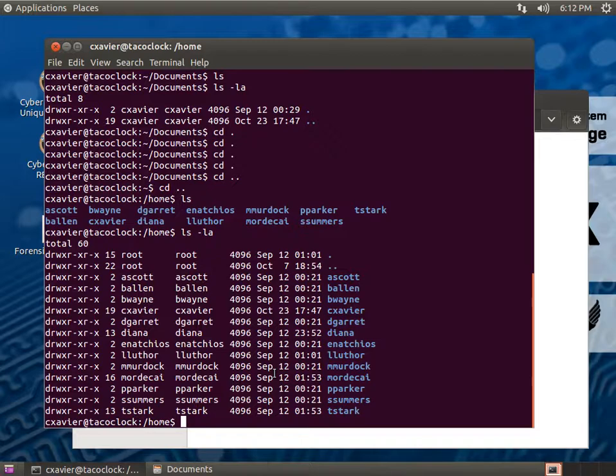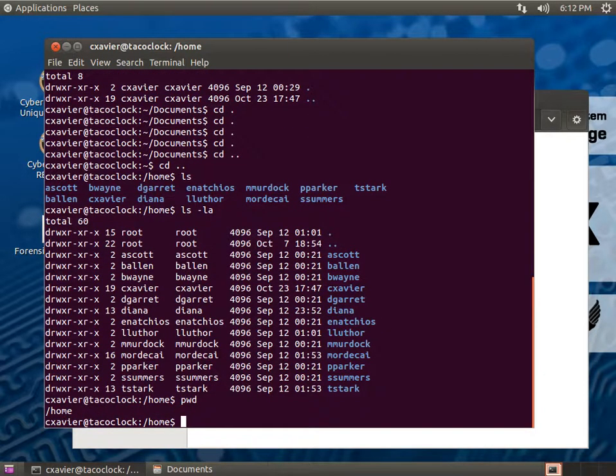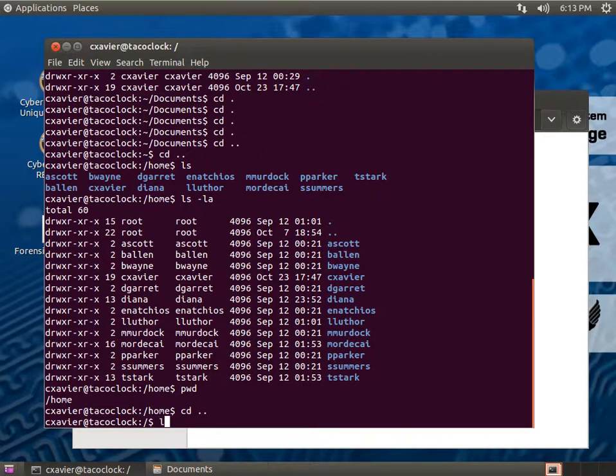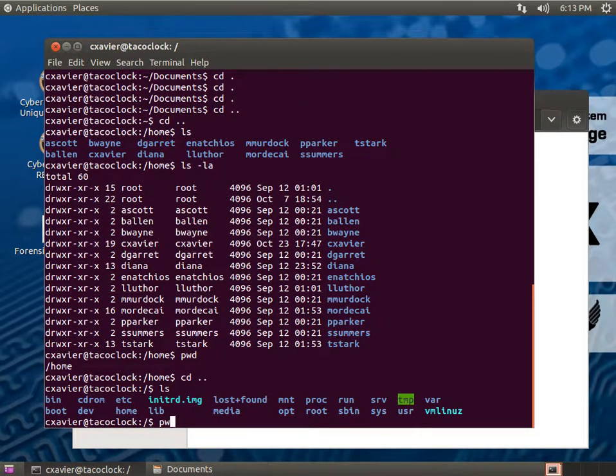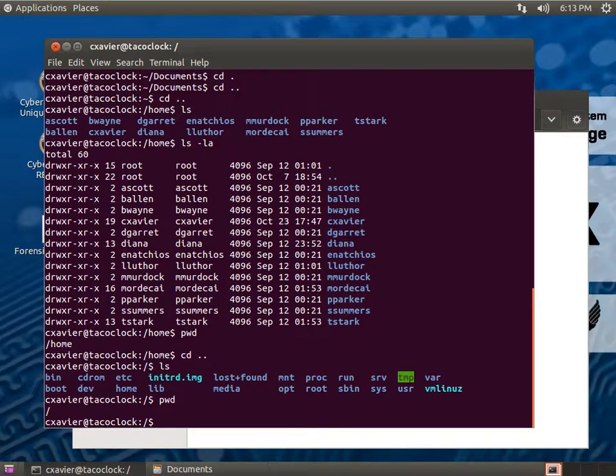And one command I didn't teach you yet was pwd, that's print working directory. That gives the path of the directory where you're at. Now you can see we're at /home. Now every time there's a slash, it's another level lower on the hierarchy. So if we go cd .. and we do ls, print working directory, you can see we're at the top level. There's nothing higher. This is called the root level. So just like the root of a tree, this is as high as you can go.